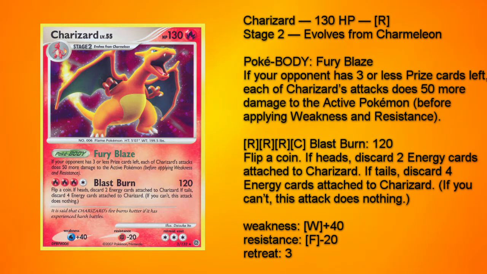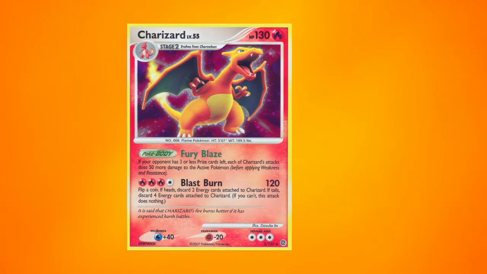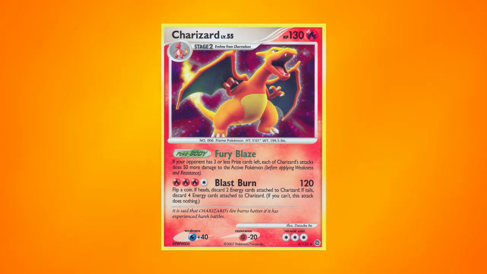It states, flip a coin. If heads, discard 2 energy attached to Charizard. If tails, discard 4 energy attached to Charizard. If you can't, this attack does nothing. The ability is pretty good for comeback potential, but oh boy, that attack.